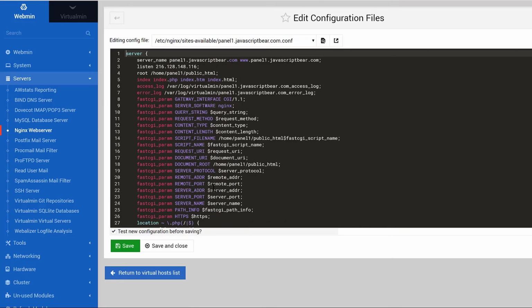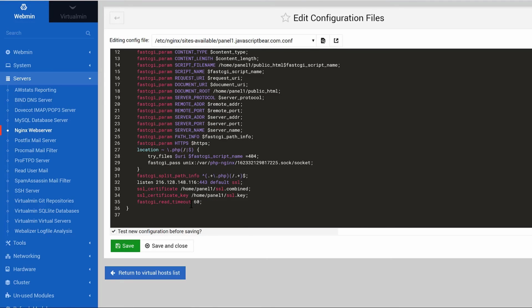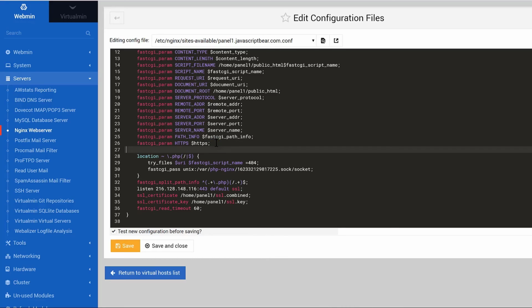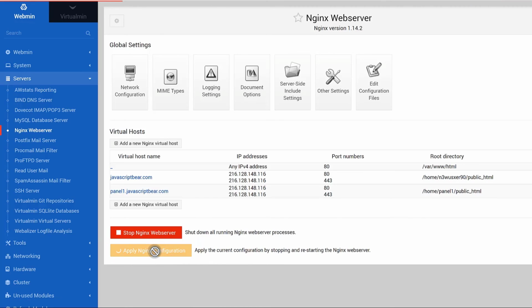You can see it's not even listed here, but I can just add it after this before the location. You can just add the client_max_body_size, and then you can save and close, and then apply the Nginx configuration by restarting Nginx.